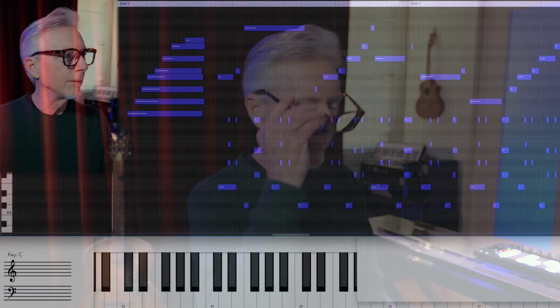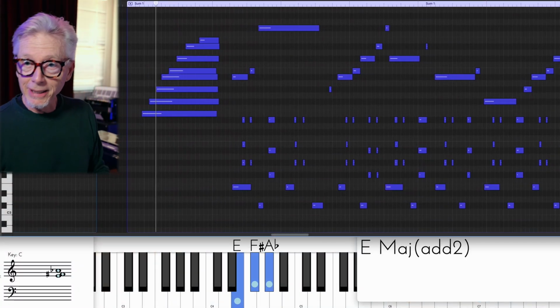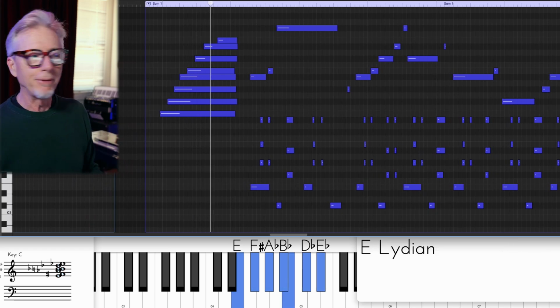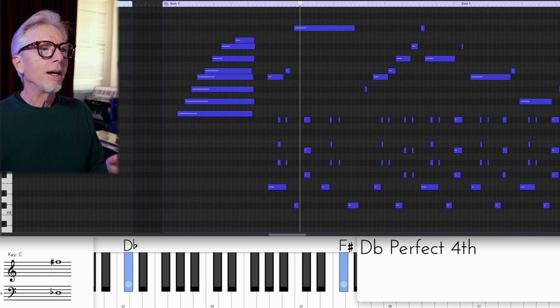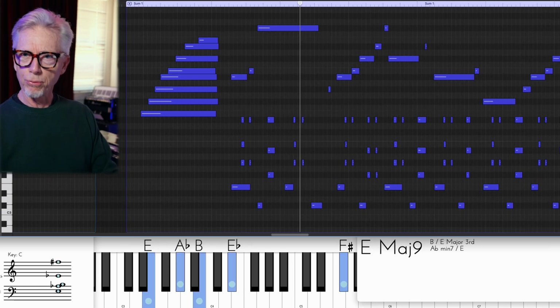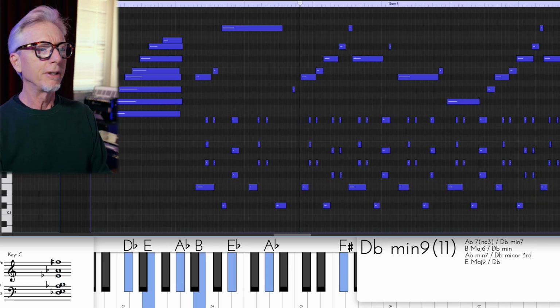Well, let's go on to the next example. Two more examples. So this is an E Lydian mode. It's the fourth mode of any major scale. We've got a raised fourth degree, and so it has a kind of a bright, pushed sound.